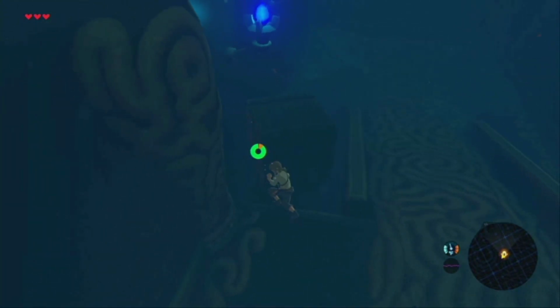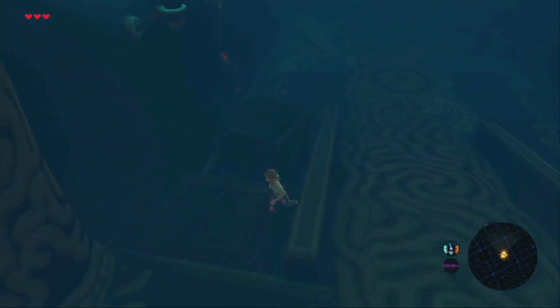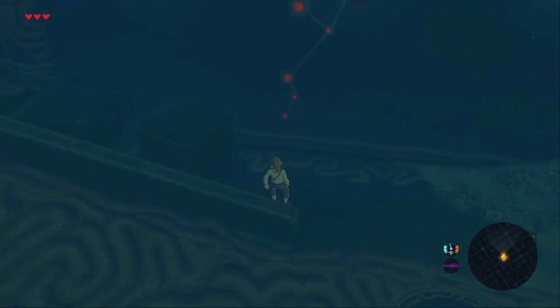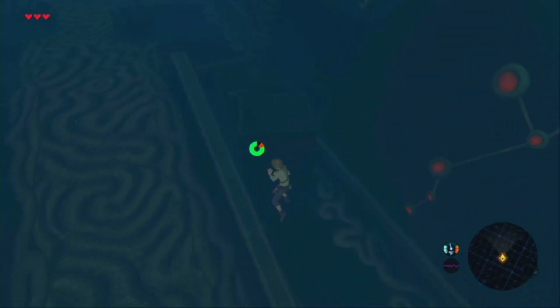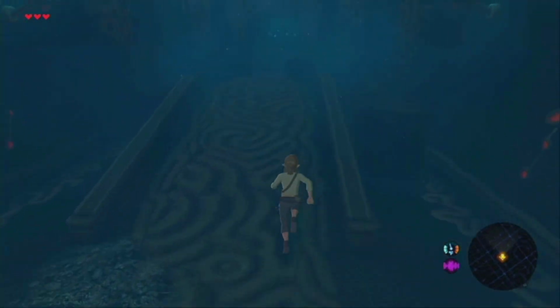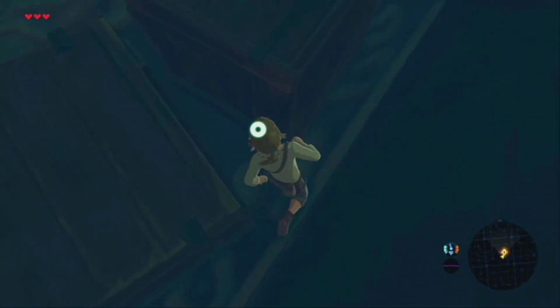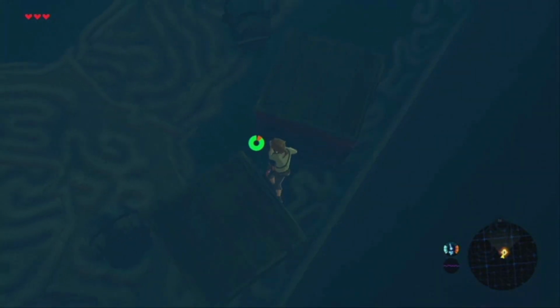So let's slide this right off the edge. And get stuck in the middle. So just push that right back, create a bigger platform. That's good enough. And let's run up here. And try and get this third box out.